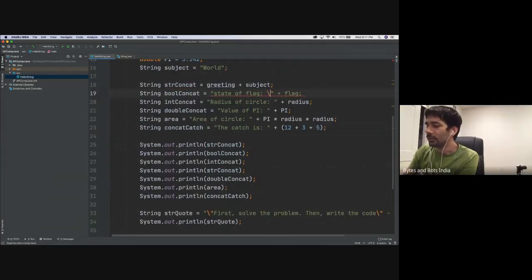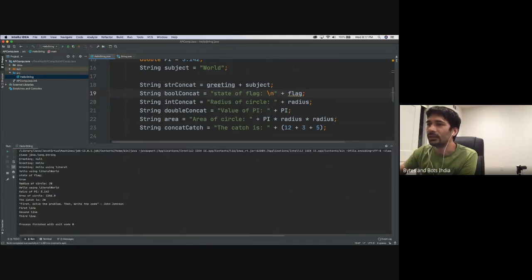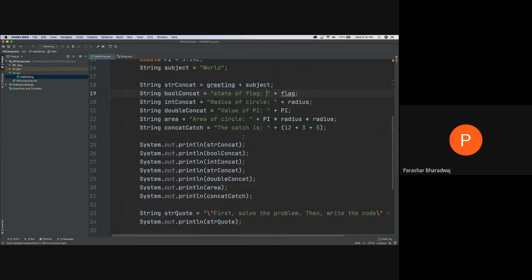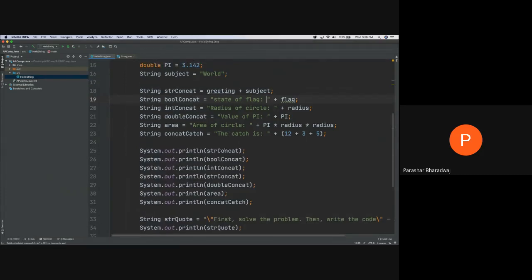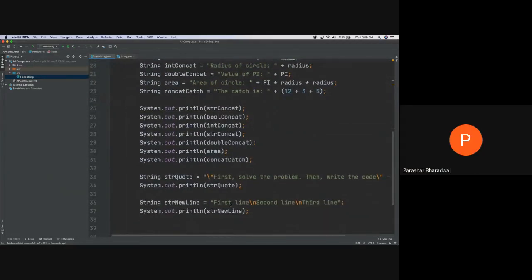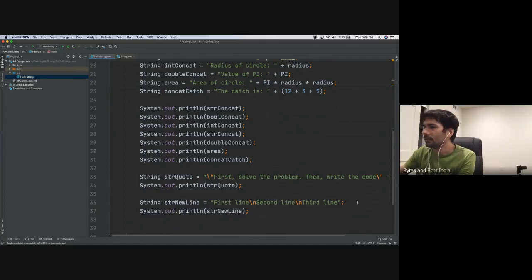No, you can do that. If you put it here, let's say, then you can do that. If you run this, you'll see that the state of flag is printed as one line, but your result is in the second line, if that's what you want. I meant how you specified that. I think it was strNewLine. Yeah, you put that. Could you do it instead, you could put one as int concat, and then the next one would be double concat, and the next one would be area. Yeah, so let's do that.